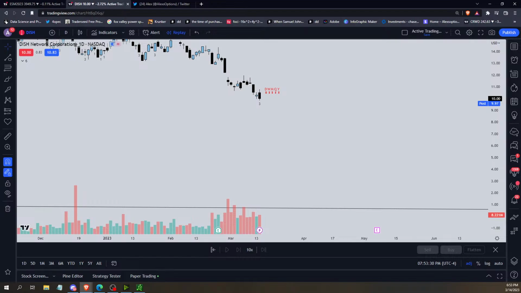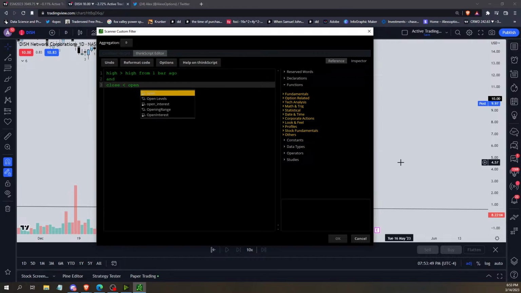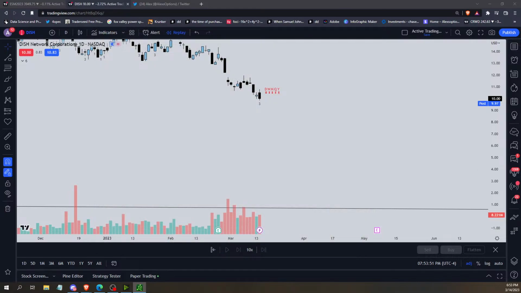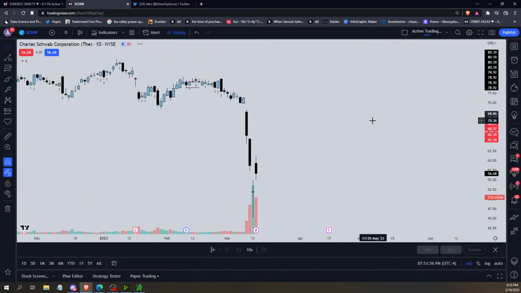So now that outside days we are done, we'll go to the next scan, which is going to be the 2 down in green, 2 up in red, which looks like I do not have it set up. So this is simple. I'll show you guys how to do it. We look for a high that's greater than a high from 1 bar ago, and we want the close to be below the open. Now that'll give us 2 up in red. And there's 185 of them.